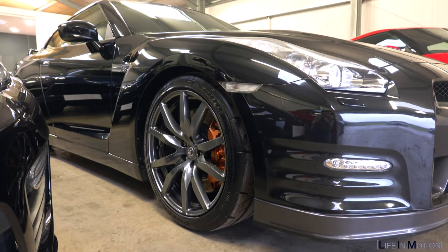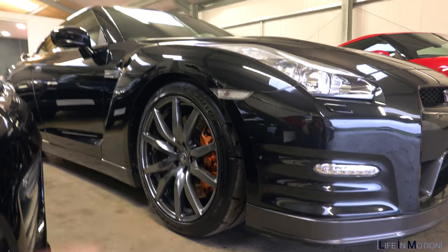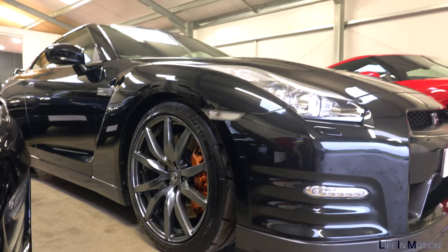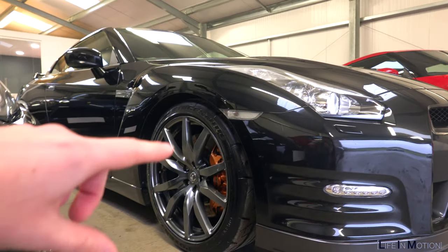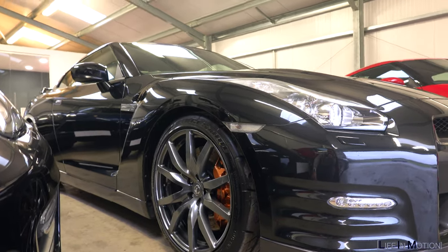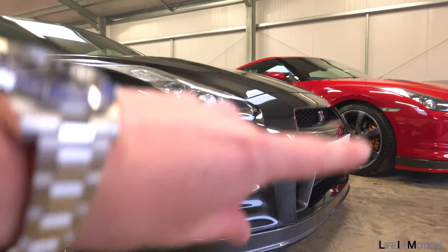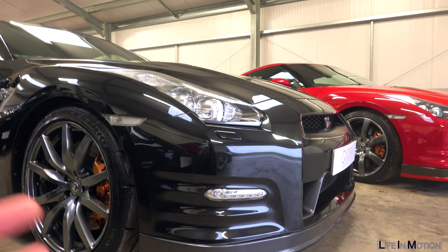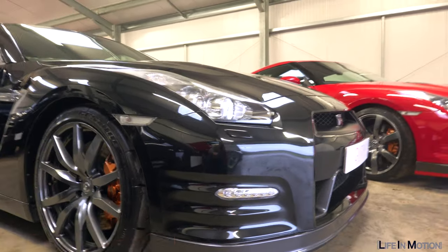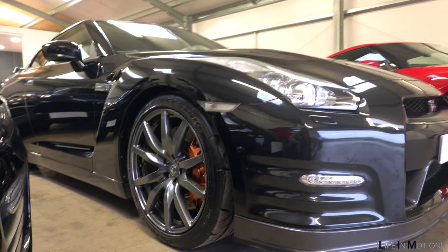I'm not massively in tune with GT-Rs, but I can clearly see this is a really nice spec. The gold calipers look awesome. This is kind of a black, dark titanium look, and then obviously the gold - it looks such a nice combo. Over here we've got the red one, same kind of calipers, slightly different wheel design but still the same color, but obviously in red. Some really nice differences - LEDs there and LEDs not there. I don't know what that means, but really, really nice stuff.